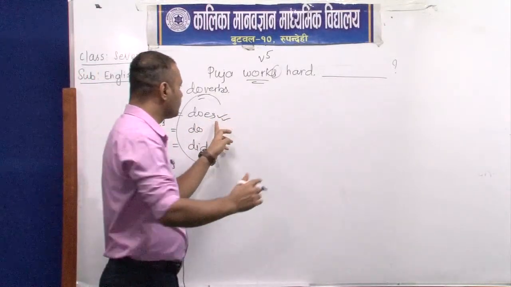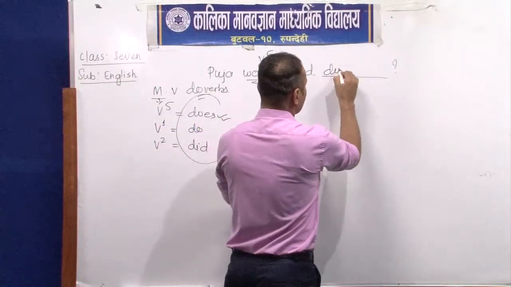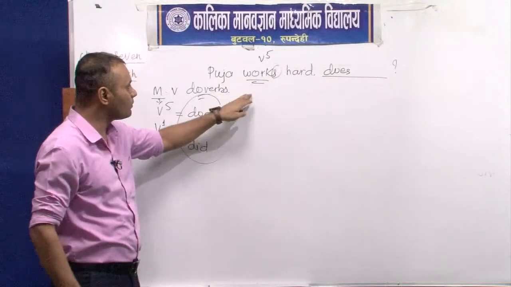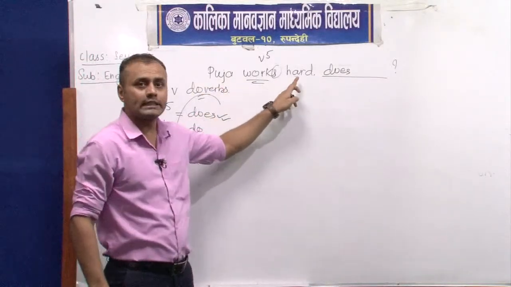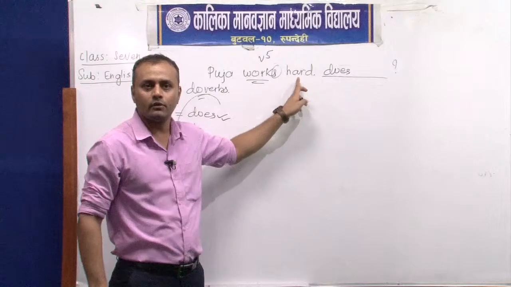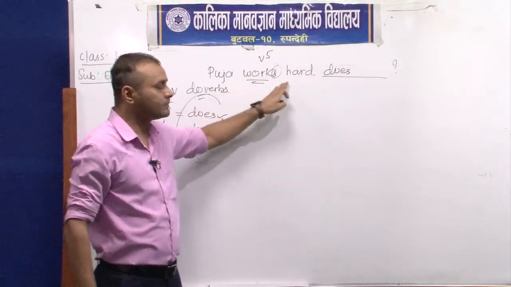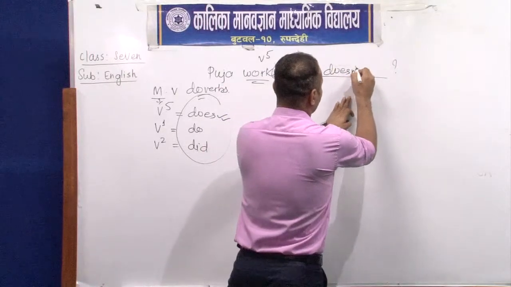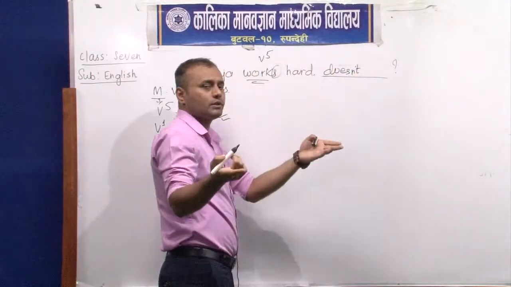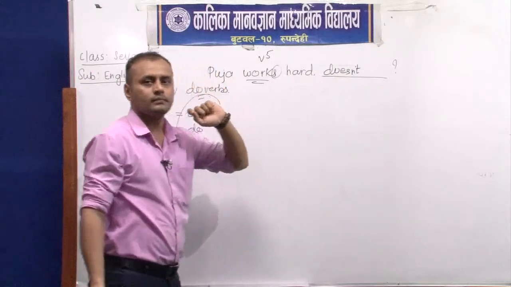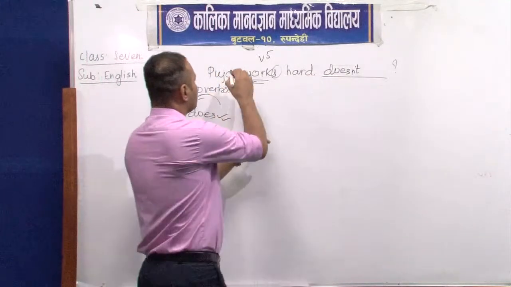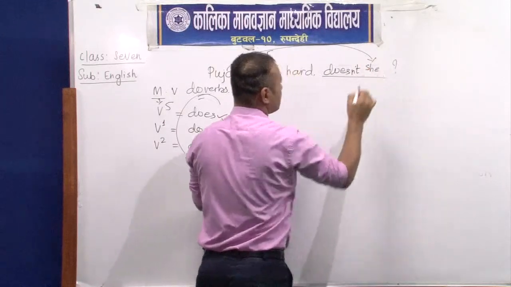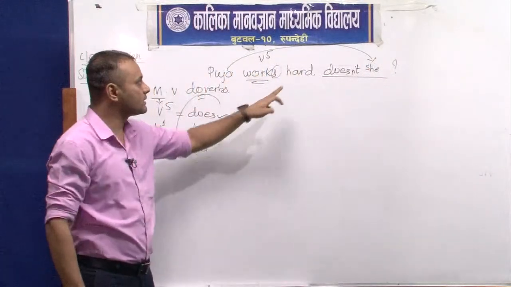Now, your tag becomes does. And then you see again one more time, the statement: whether this statement is positive or negative, find out. Of course, positive, there is no not. If your statement is positive, at that time our tag becomes negative, does not. And the subject is Pooja, meaning a girl, that is why doesn't she.